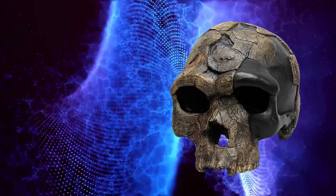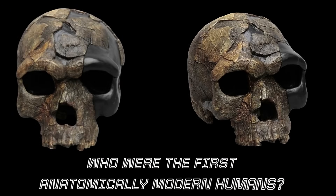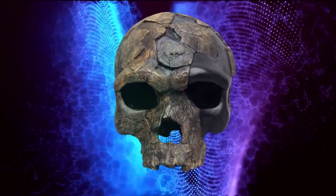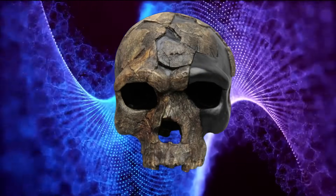With only minor distortion, this 160,000-year-old adult cranium, with a capacity of 1,450 cubic centimeters, is nearly complete. The morphology is described as being intermediate between earlier archaic African forms, such as Bodo, and later anatomically modern humans. The Bodo cranium is a 600,000-year-old skull also from Ethiopia, while investigators regard Herto as a possible immediate ancestor of modern humans and have designated it as a subspecies. Indeed, Bodo and Herto are important fossils for understanding the origins of our species, Homo sapiens.